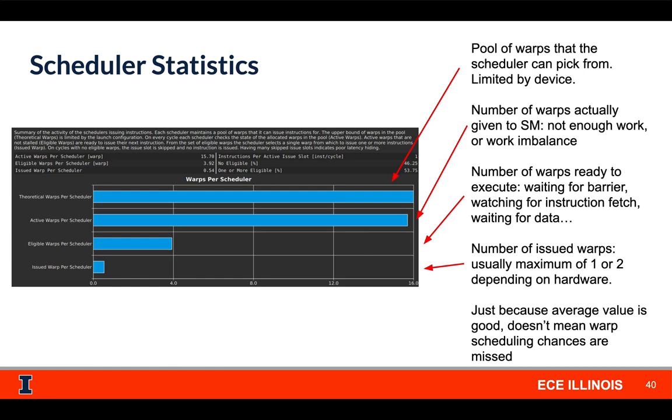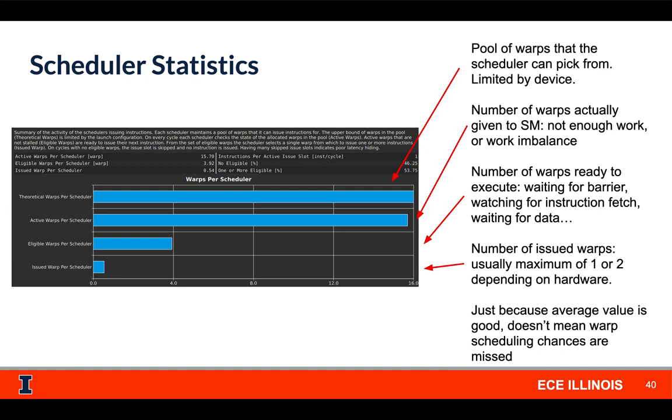So when we're executing things in a GPU, we provide the GPU with a bunch of work to do, and the GPU somehow decides what order to do it all in. And so basically the hardware has a particular amount of space in which it can manage these different warps. And so on this GPU, there can never be more than 16 warps sitting in a scheduler waiting to be executed at a time. And so the number of active warps per scheduler is the number of warps that the SM is actually given on average.